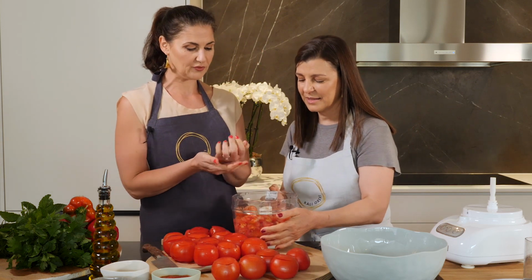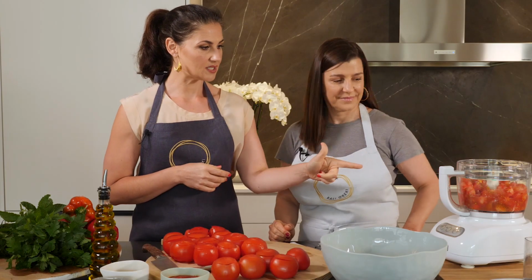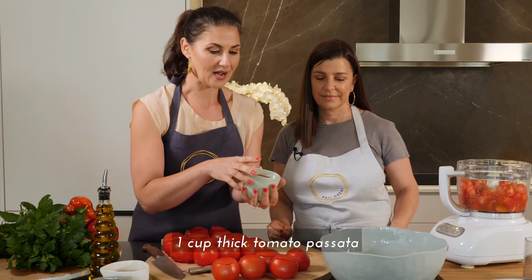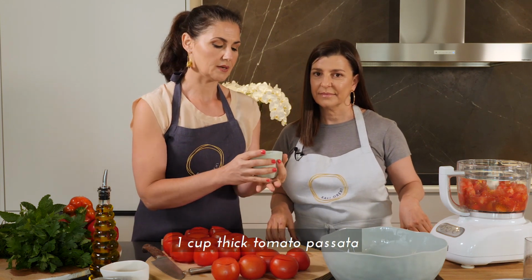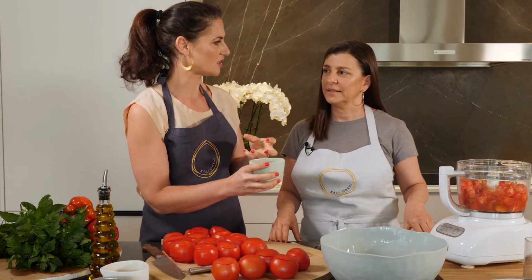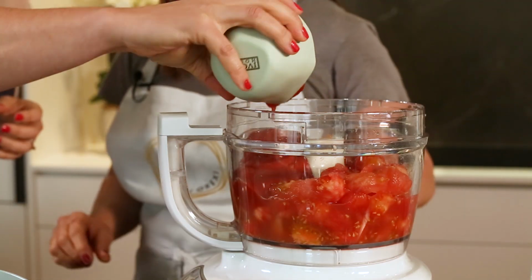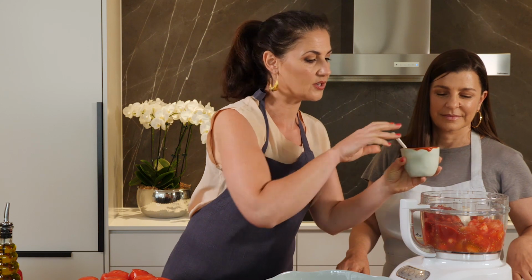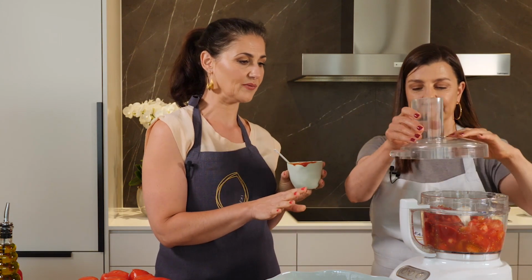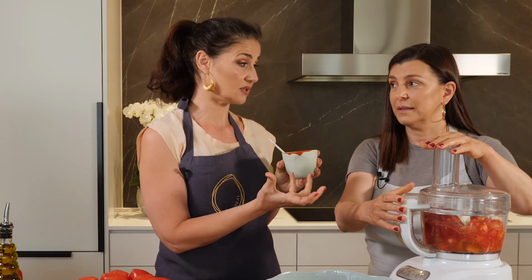So we are going to food process these and I'm going to dry my hands. All right. So to this food processor, we're going to add 1 cup of some really good thick rich passata. It just gives it that extra tomato-y hit. And we are going to food process this until it's quite smooth. It's the only thing that's going to be processed until it's quite smooth. The rest is going to keep its texture.